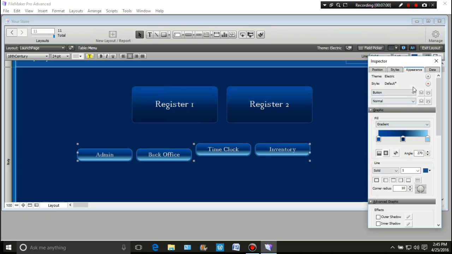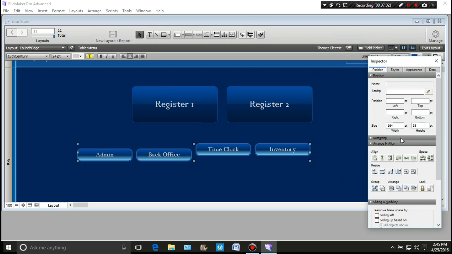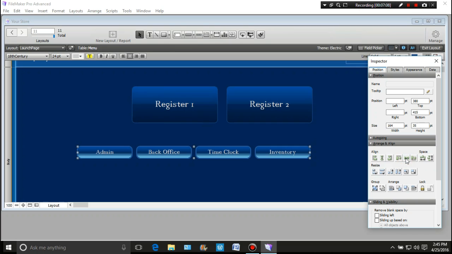Just by changing those colors or make whatever that we want to. But the biggest part is, let's go into the position. And so what we're going to want to do is we're going to look at these, and it says align on horizontal centers. Instantaneous. It just lines them right up. And then there is this button right here underneath the spacing button, and it's going to distribute them evenly in a horizontal fashion.